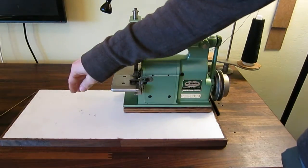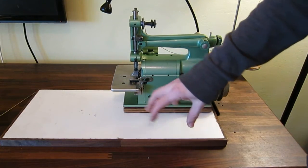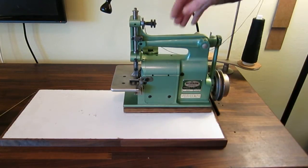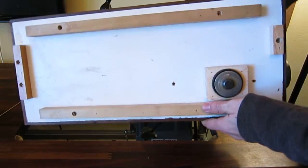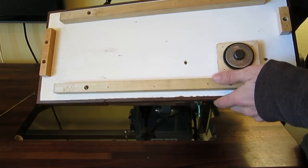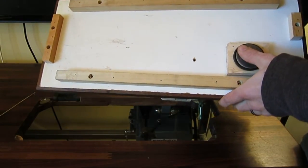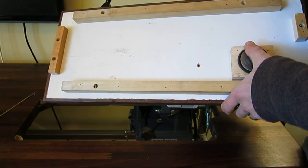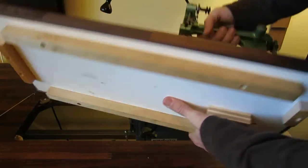This insert is half an inch larger in each direction than the cutout. After putting the edge banding on, I lined the machine up parallel to the front edge of the table and clamped it in place. On the underside, I took some scraps — poplar and maple, just whatever I had — and tacked in all these little pieces. Then I countersunk and screwed it on. All you have to do is line it up and drop it in.